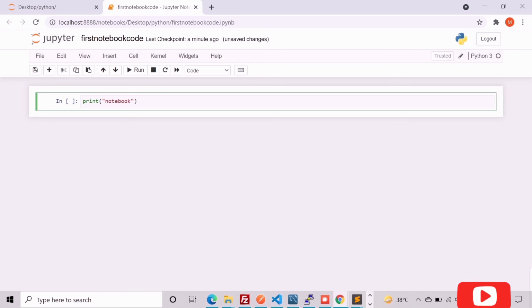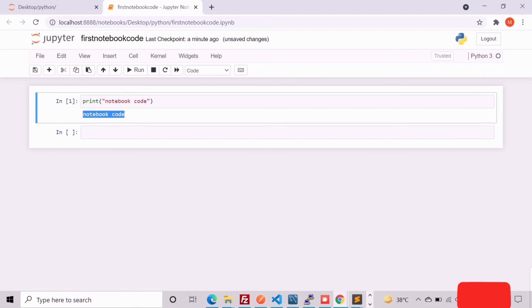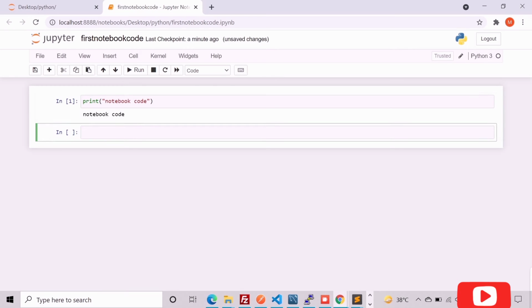Basically it takes this as input and will show us the output under this cell. You can see the output is notebook code. I have clicked on the run button. As I told you before, it works on an inline structure: it will show you input then output, input then output. It works in cells.